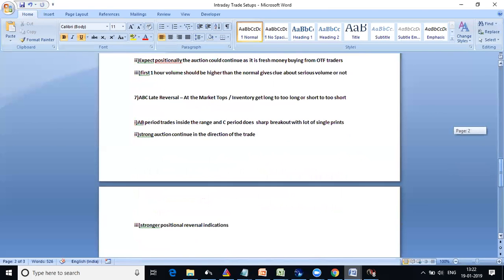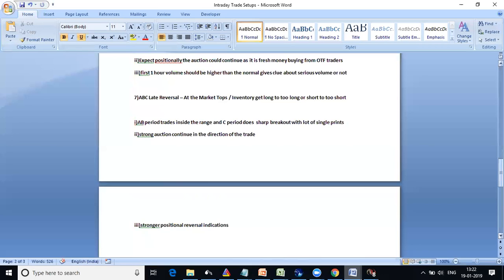If you are spotting charts, try to post them in the Slack so that your learning capacity increases and your observation skills improve. At the same time, you can verify from my side whether it is a stronger indication or not. Not every ABC reversal is going to fade. Don't try to do that. It's a mistake. Try to observe and try to classify it. So these are the classifications on ABC elongations alone, right?